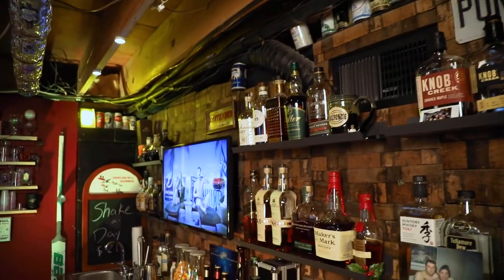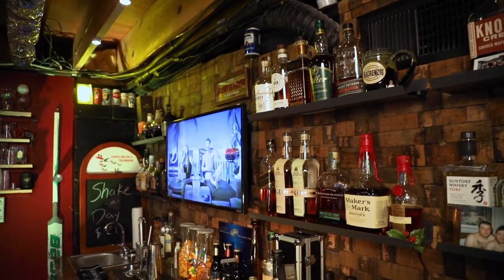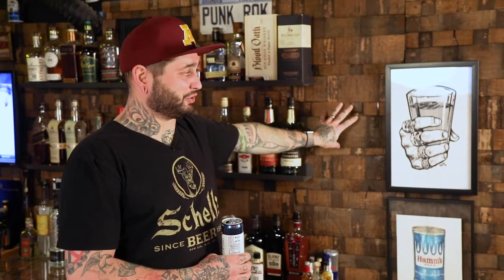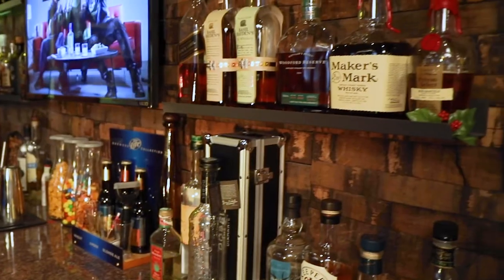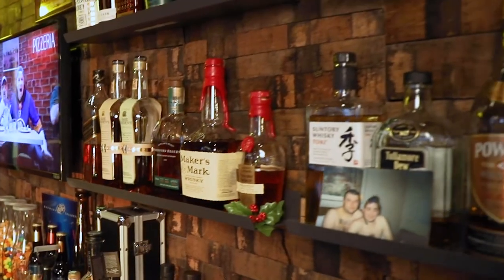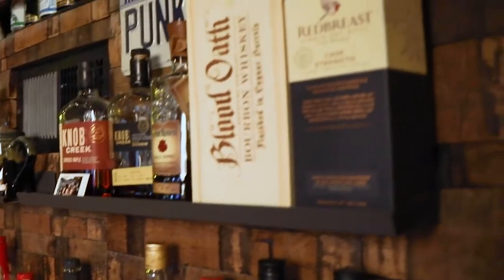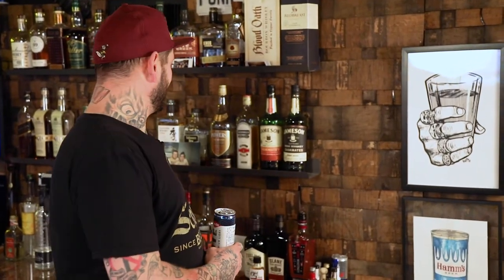Our back bar was probably my favorite part of the whole project. These are all barrel staves from Woodford Reserve, and it smelled delicious in here when we cut the fresh oak staves. The trick was getting them to stay on the wall — I stole the design from a bar I saw. We cut them in half so they lay flatter and you can tack nail them in easier. They're solid and give a nice base to hang shelves and pictures. We have my buddy Hansi represented here so I can always come down and have a drink with him.